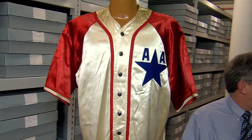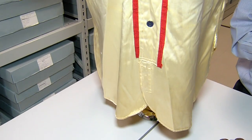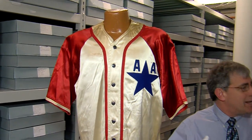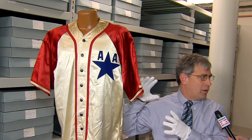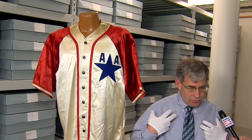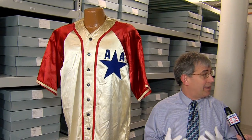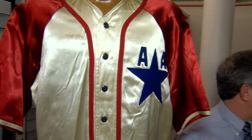We'll start out with this silk jersey over here from 1938 from the American Association All-Star Game. The Kansas City Blues had a ball player named Bid Breeze, and this was his uniform. The visiting team — and Bid Breeze was on the visiting team — wore these amazing red, white, and blue uniforms, which are made out of satin because it was a night game. The team was all dressed up in satin so that they would reflect really well at night. This is one of those Kansas City links that we're bringing to the All-Star Game and to the FanFest.